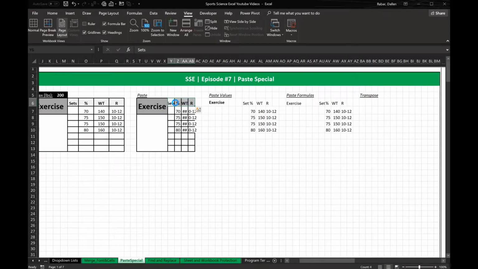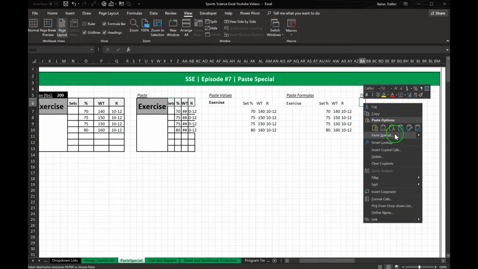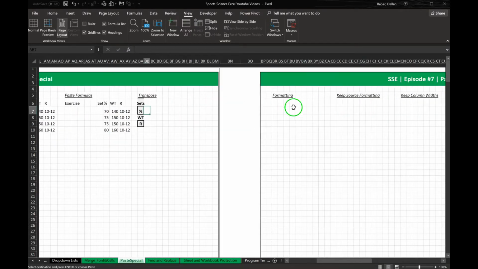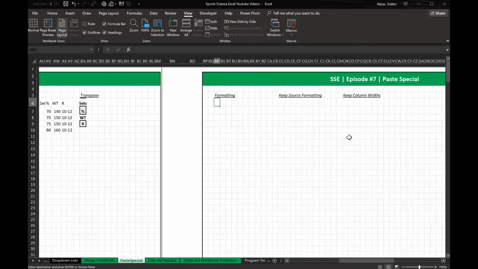Okay, now for transpose, I'm just going to do this. I'm going to copy this row, and let's say I wanted this in column format, which might be useful if, let's say, I was creating a database and I wanted it identical as some of my headers. Then I could come here, and you can see those arrows. If you hover over, it'll tell you this is the transpose paste. So I paste there, and now you see it's pasted vertically as opposed to horizontally. So that can be very useful as well. Let's continue on over to these other pasting options.